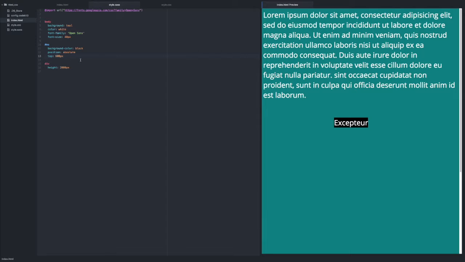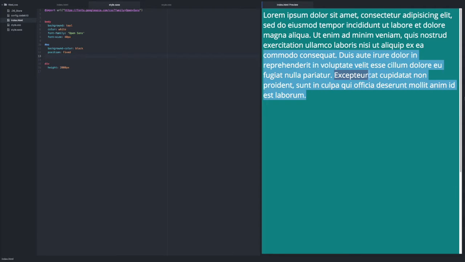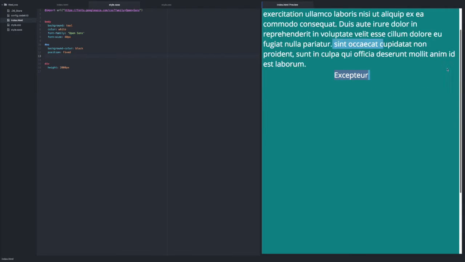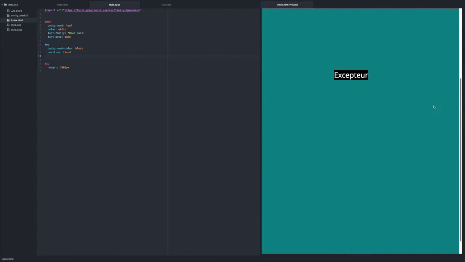So this was absolute positioning, and now we're going to see fixed positioning. So we'll write fixed positioning, and I won't give it a top. I'll click on save. Same thing happens, but now see what happens. It remains on the same position. Sorry for the disturbances. It remains on the same place, and it moves with the scroll. It depends on the scroll where it should be.